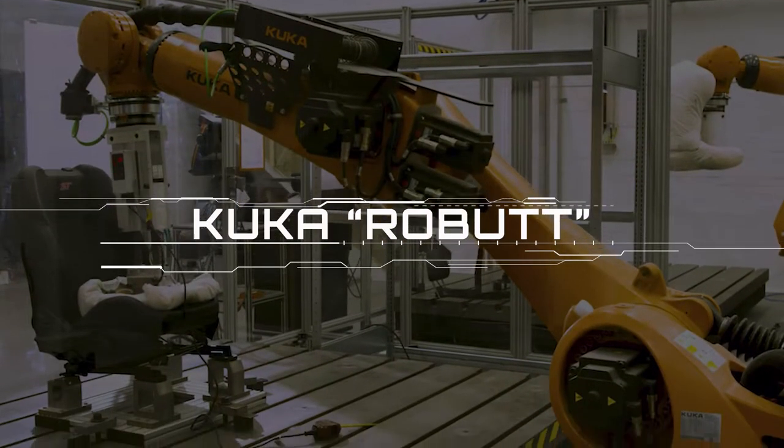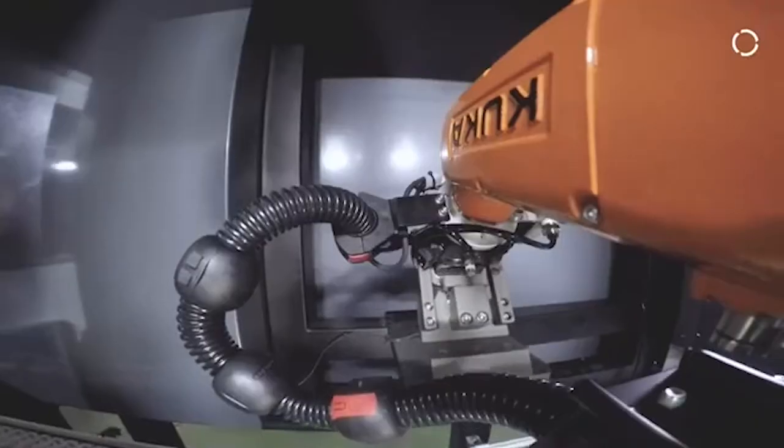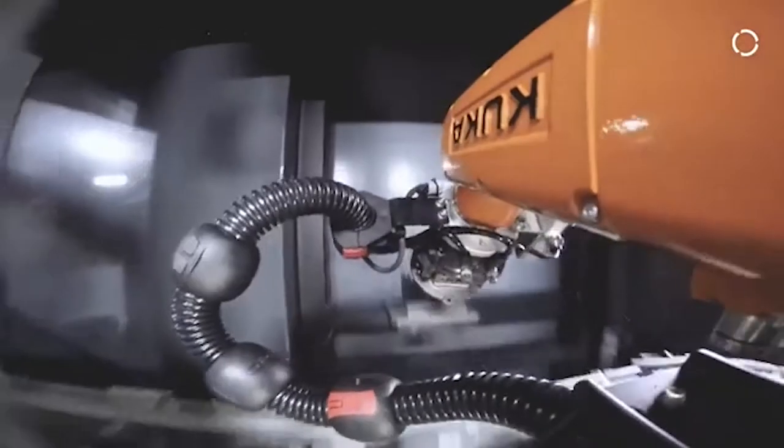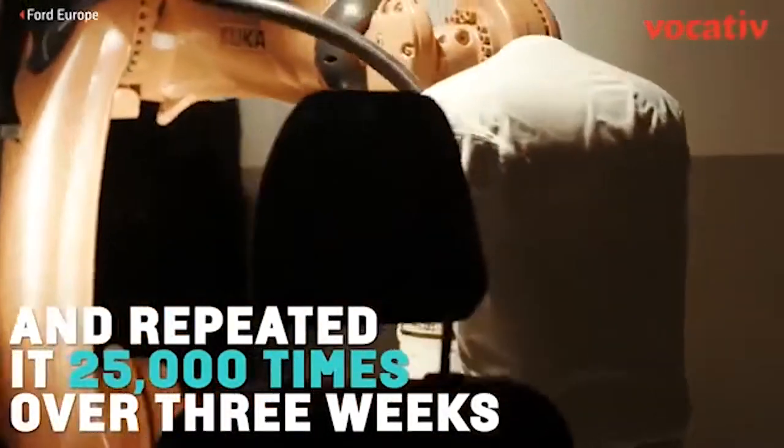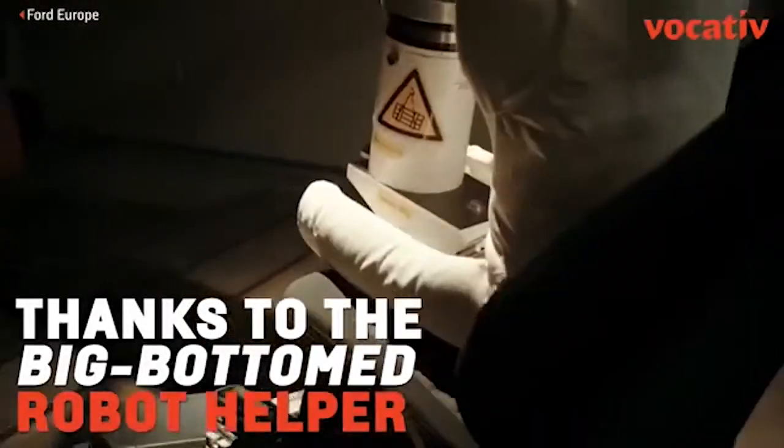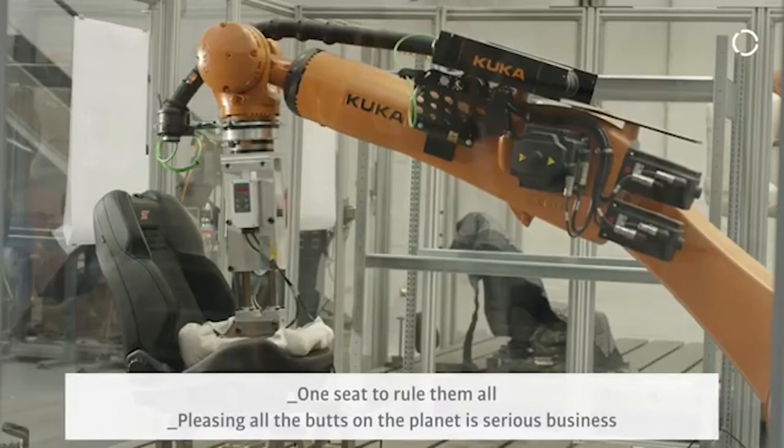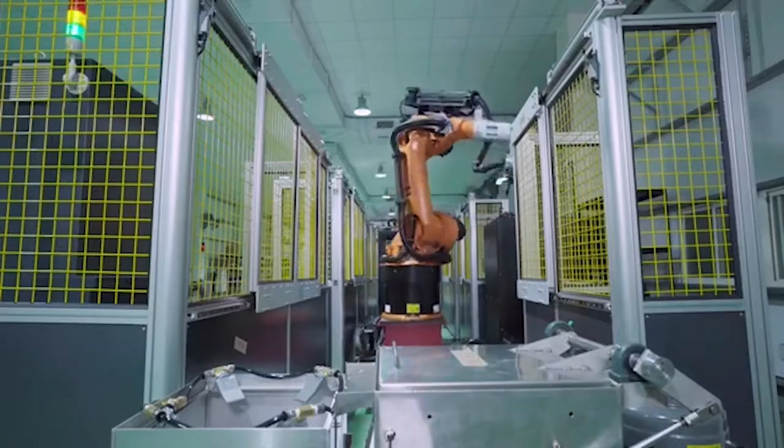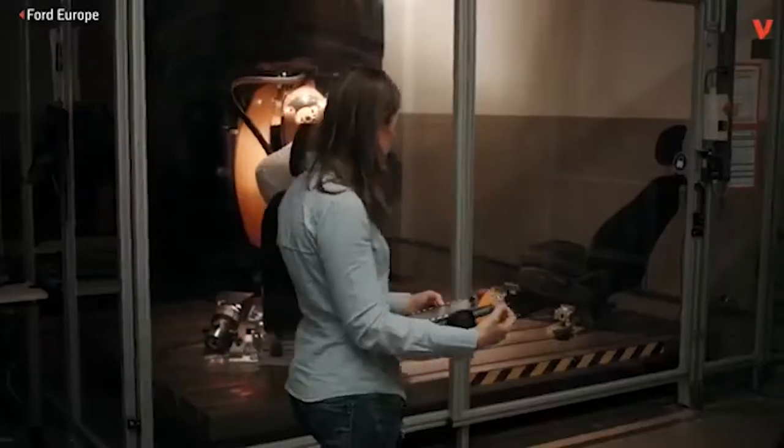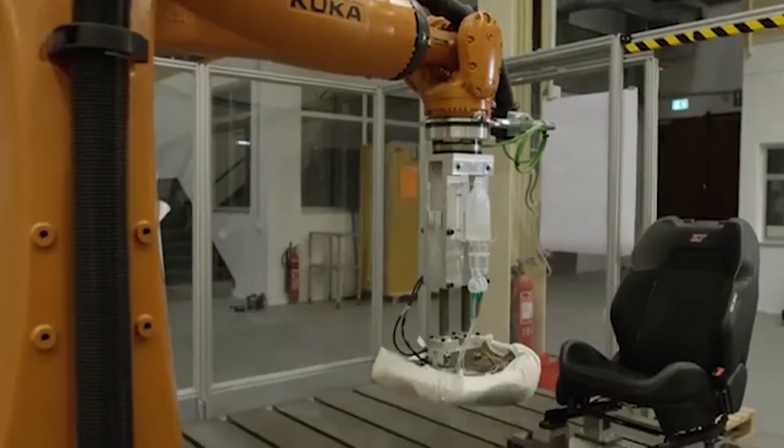KUKA Robot. Car seats are so sturdy because they are tested efficiently by robots until they are perfect. This is exactly what happens at the Ford plants in Mirkanić, near Cologne. Two KUKA robots test the new Ford car seats around 25,000 times using a wide variety of load profiles when getting in and out of the car. That's what earned them the name Robuts.